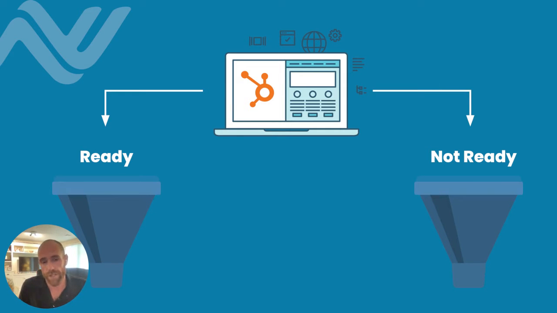For the purpose of this video, we're going to use two very generic, basic buckets. We're just going to call them the people who are ready to talk to a salesperson or take a tour of a community, and prospects who are not ready, and maybe they're just looking for information and maybe they're a year or more away from actually moving in.